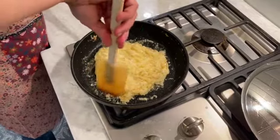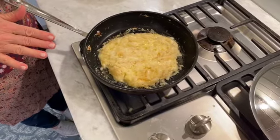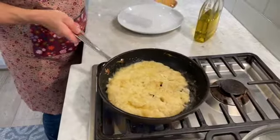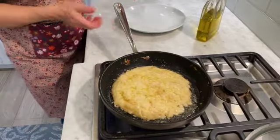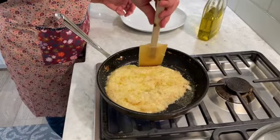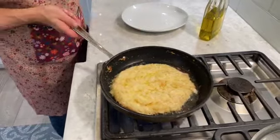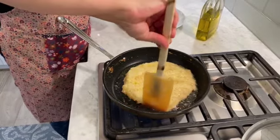And the secret to this, you'll know when you're going to turn it over, is when you do this, it's all going to move around very simply. We're not ready yet, so again, patience is our friend. So you know it's going to be ready to turn is when the whole thing moves. So right now it's not quite ready, it's almost. Because it has to be able to fall off into your plate to put back in. So by doing this, you know it's not quite ready yet. It's almost.